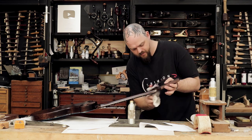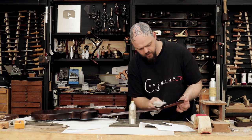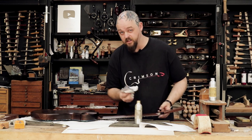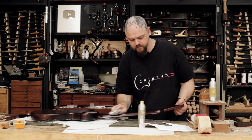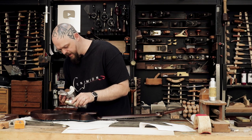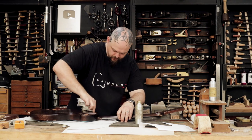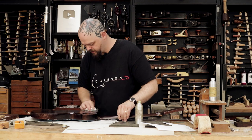This is looking amazing. Now there's a little bit more to be done on the headstock. I've been debating whether to put the Crimson logo on this or not. It's technically a kit guitar, but then again it's a kit guitar we made here and it's also been heavily customised. I think I am going to do that — carve the logo in and maybe fill it in with electric blue or something. And then on the back of the headstock I'll put my little motif or rune, shall we say. But that will be carved through the oil finish after the fact.